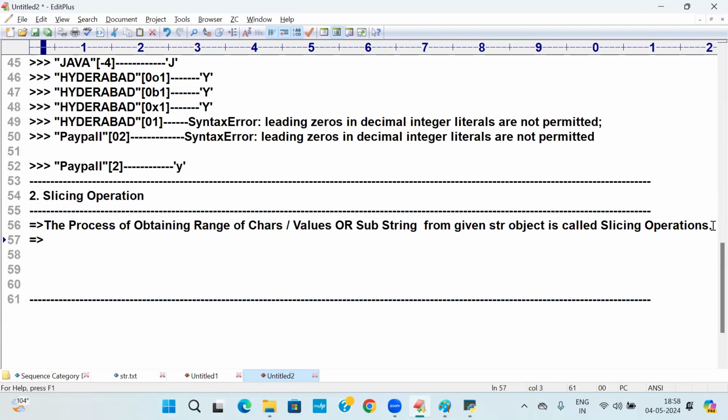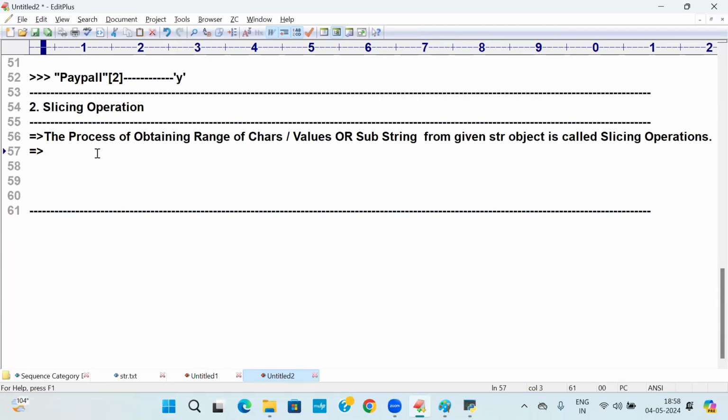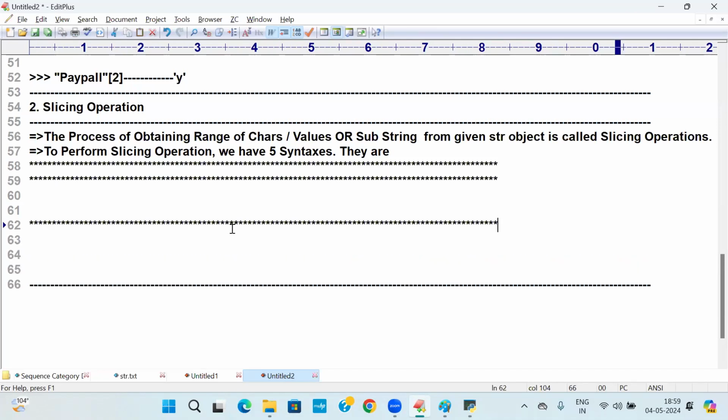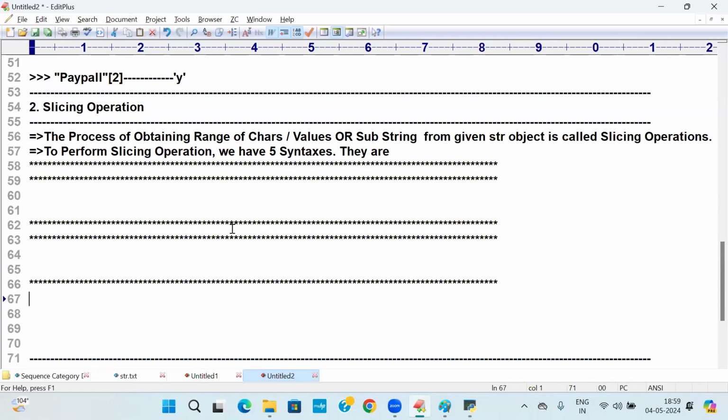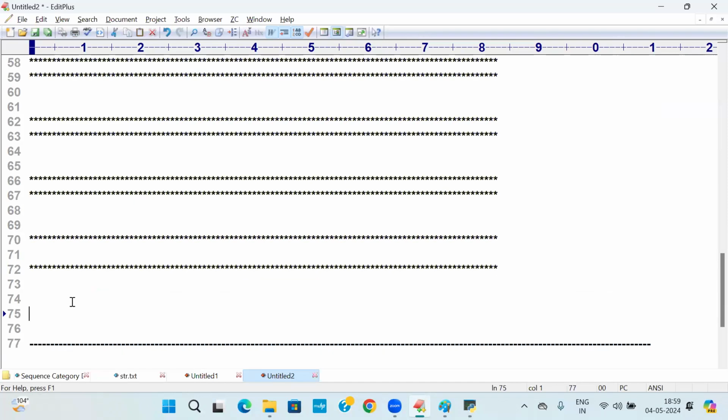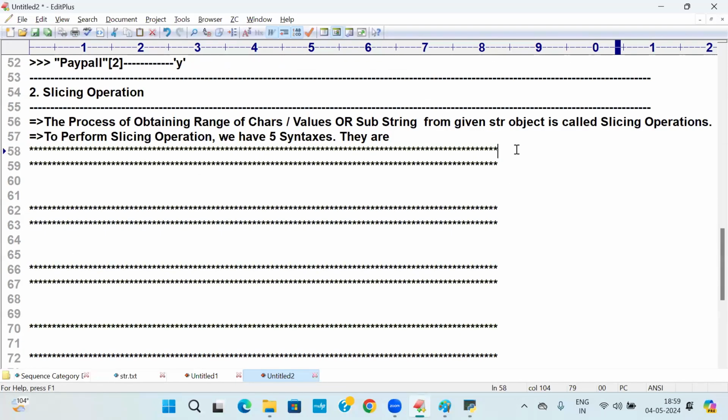So how to obtain, sir? I said some sample examples. All of them I will do. To perform the slicing operation, we have a total of 5 syntaxes available. One by one I will explain the syntaxes. Beautiful syntaxes I'll explain. Try to follow carefully. If any student gets excited in the middle, I will not look into that excitement. You follow me. If my entire slicing operations are completed, then I will move forward one by one. Okay, now let me write the syntaxes here.